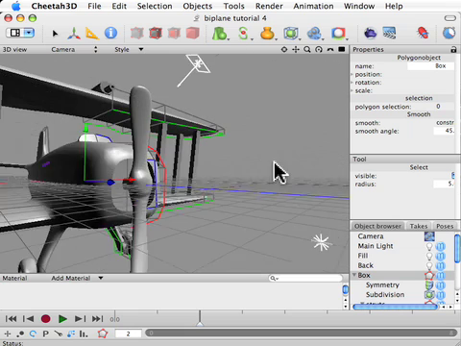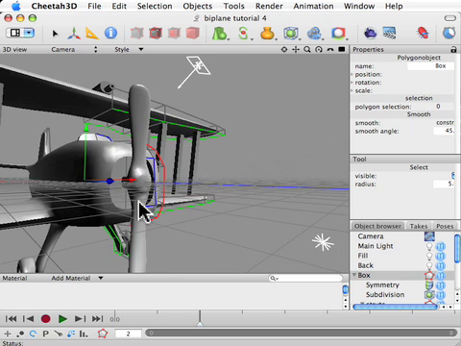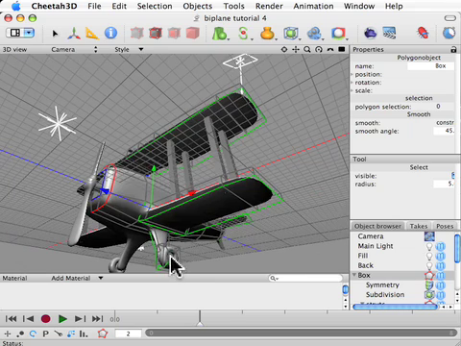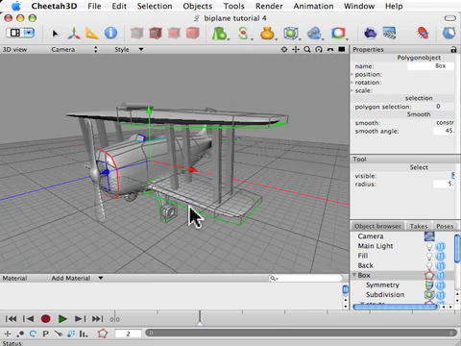But similarly, for example, here the engine texture is going to be markedly different from the fuselage, so I put in a seam where the fuselage meets the engine. I put a seam where the tire meets the wheel, and then I put a seam here so that the wheel can be unwrapped into a flat piece.